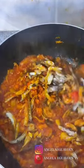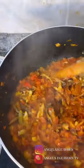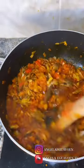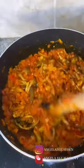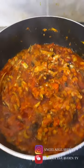Raw sauce, hot sauce. I'm going to cook only this sauce, just cook it and put it in my fridge, just to use it, just to eat. Then we mix everything together, finish.